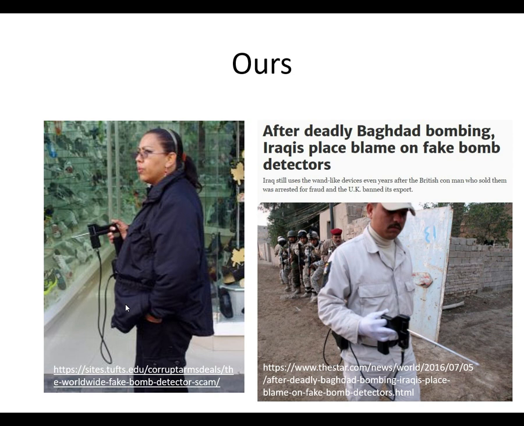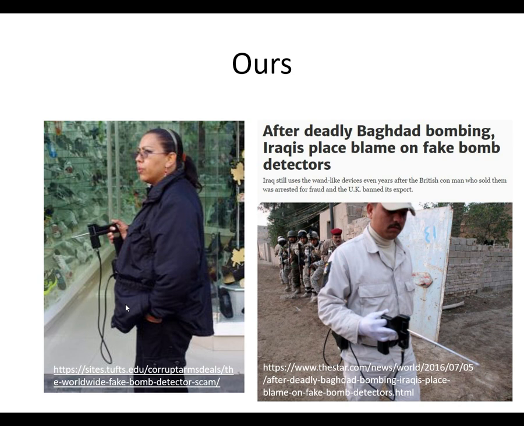And they made around $100 million selling these bomb detectors to Bahrain, Djibouti, Egypt, Georgia, India, Iraq, Lebanon, Mexico, Niger, Pakistan, Syria, Thailand, and Uzbekistan. They were selling them for thousands of dollars a piece, I think $20,000 or $30,000 a piece. 1,200 were sold to Mexico, and about 5,000 were sold to Iraq. On the left here, we see a state police officer in Hidalgo, Mexico, using one of them in 2012, and on the right, we see a Baghdadi security officer in Baghdad, Iraq, using one of them likely in 2016.